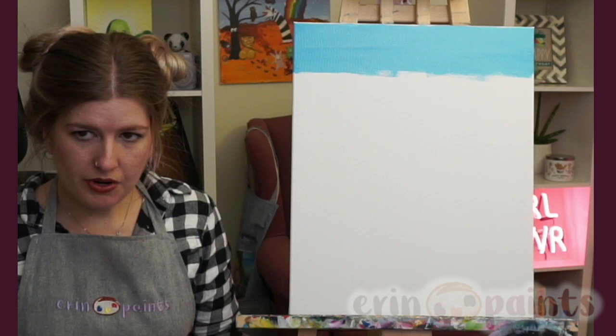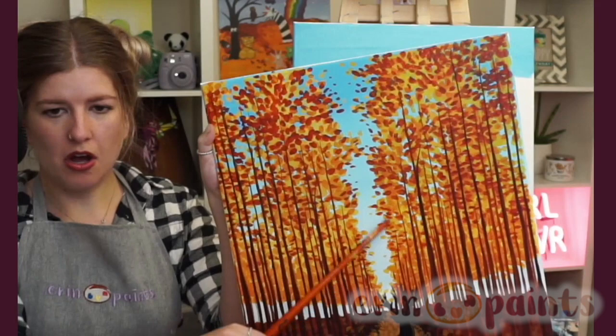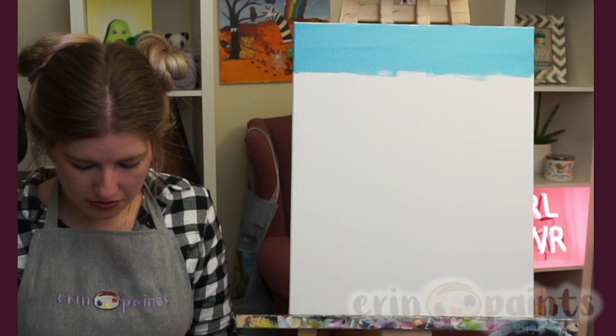Okay, so I've got that on there, the nice sky blue. Now what I want to do is start blending it down to a lighter blue. So I'm going to do two more shades. I'm going to do this light blue, and then a really light blue. It's almost white, but not quite white, just a shade above white. So what I'm doing now is I'm taking the large flat brush. I'm going to mix more white into my existing blue.